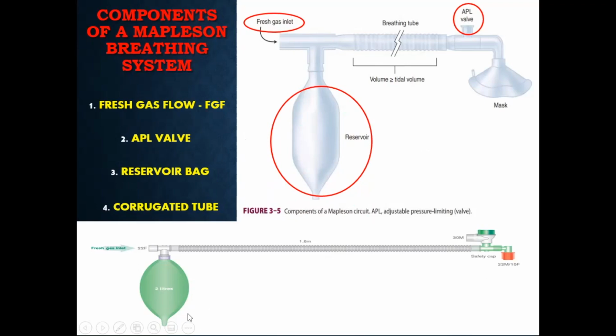So if you see it in this one, I haven't talked about which Mapleson. Now I'm talking about the Mapleson system generally. So you have a fresh gas inlet, your corrugated tubing, your bag, and then your valve here, and then your patient end. Okay. This picture is important for you to know because usually our corrugated tubing is 1.6 meter. This can come in MCQ unless you're extending it on your own. And then our bag usually is 2 liter capacity, and the end that connects to the patient is 22 mm or 15 mm. All these can come out in MCQ.